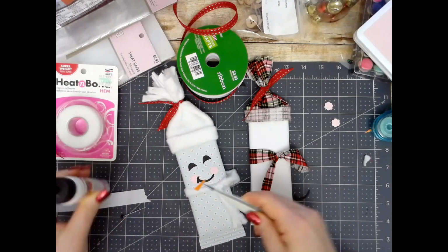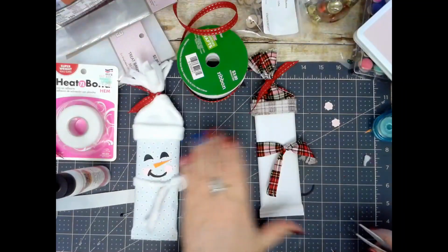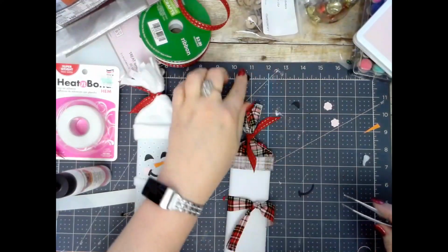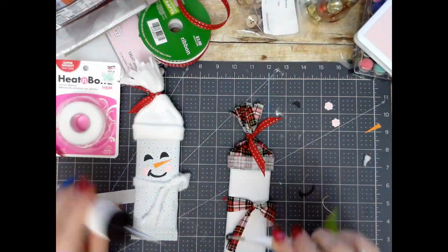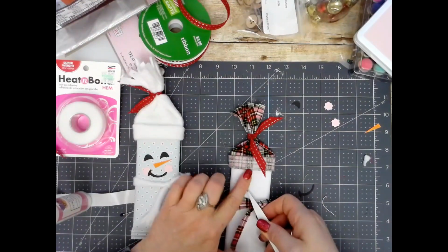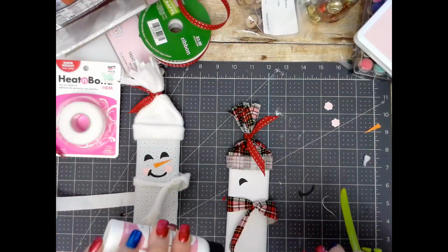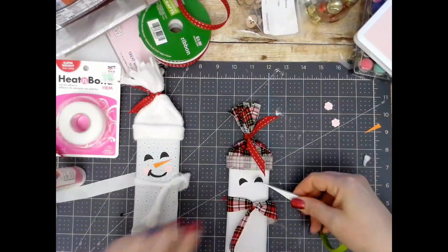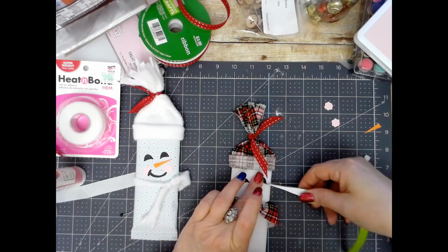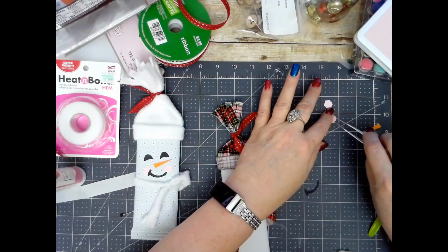And you can get most everything out of your scraps with this. How cute. Let's go ahead and do this face. Oops. Maybe. There they are. Just eyeballs. Doesn't take a lot of glue. And your kids can help with this too. They'll have fun making the snowman. And they can get different little expressions with them, placing their eyes. Let's get those cheeks.